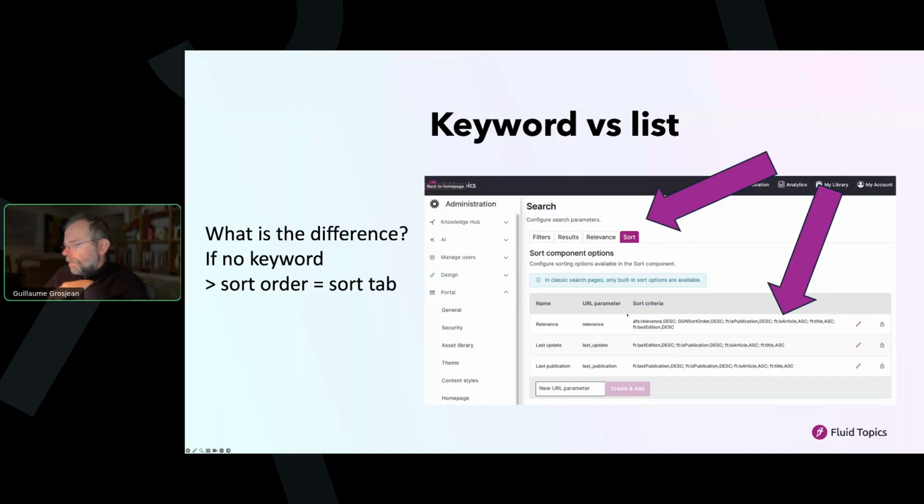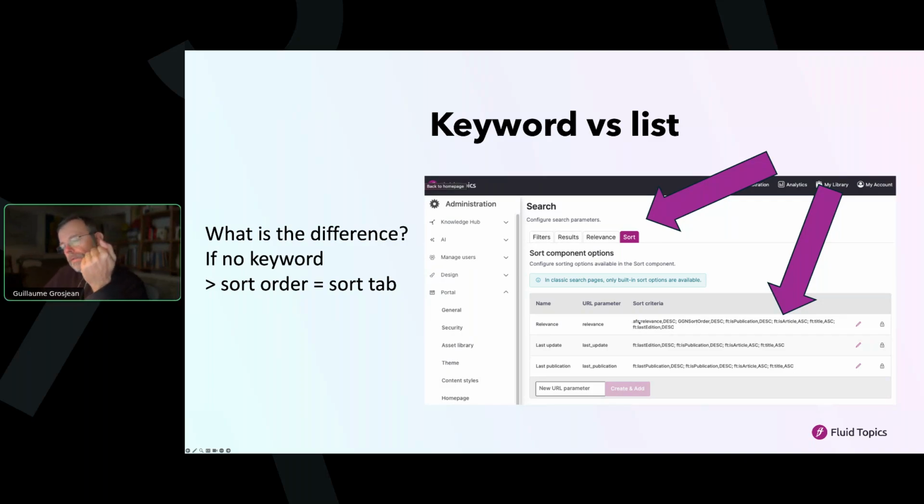Sort criteria is what you see here. It's a list of criteria that will be applied one after the other. When you don't use any keyword in your query, so when you just filter results without any keyword, we will use these sort criteria, starting with relevance.